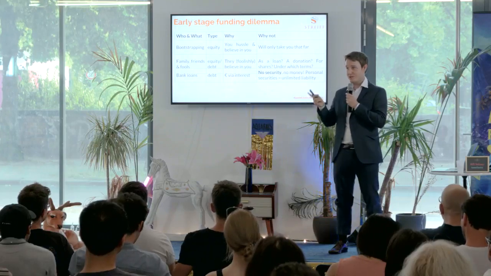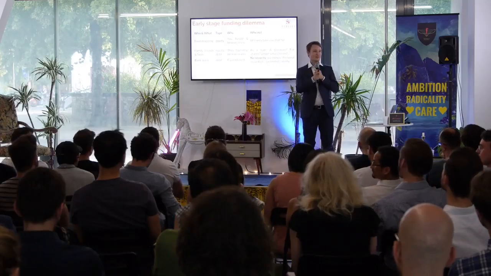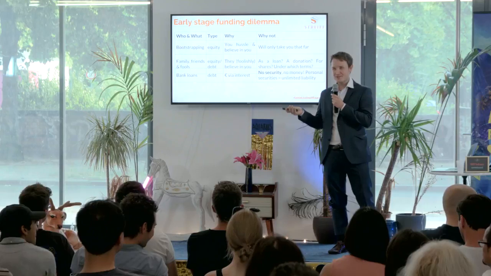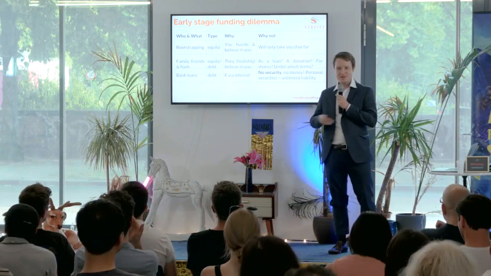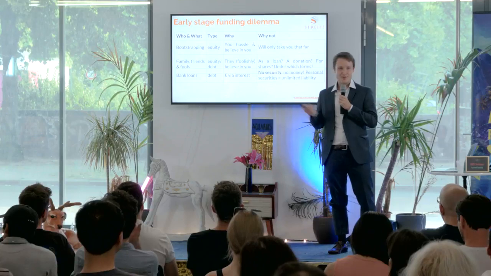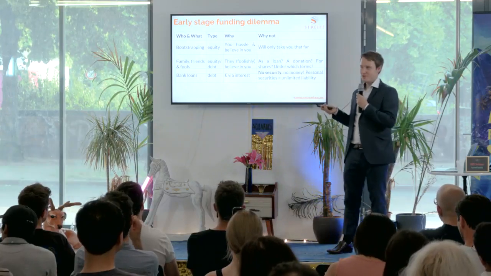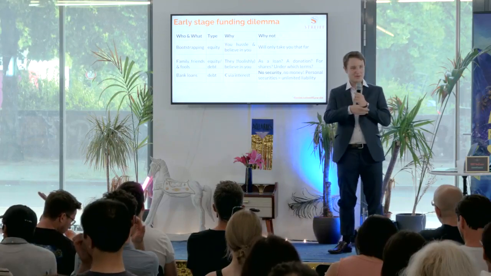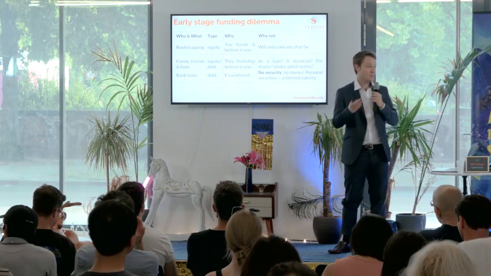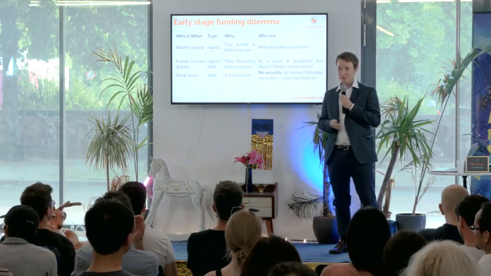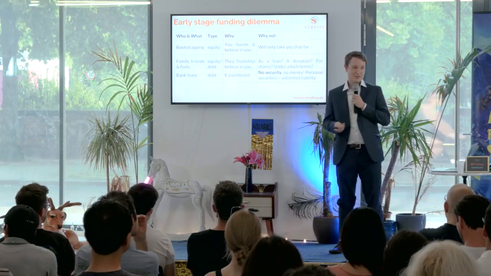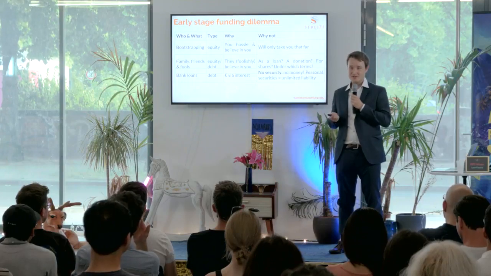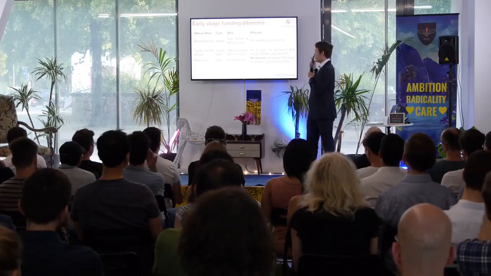So bank loans, anybody here has a bank loan for a company? All right, nobody, because they wouldn't give you any. The reason why banks do it is because they want interest, they want to get repaid, and even more than that, that's their whole business model, but they're really risk averse. So they always need securities, and you don't have any. They ask you, what is your company worth? And then you're like, yeah, we have IP, so you don't have any. They want real estate, they want machines, and you don't have any of that. You just have IP, you have software at most, and that's not enough for a bank, and so there is risk involved.